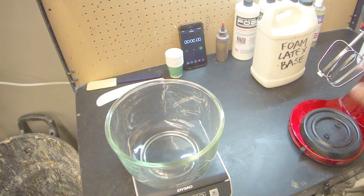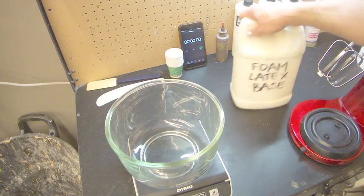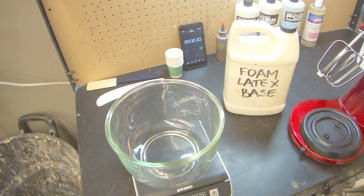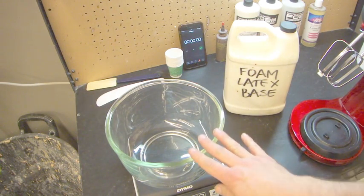So I'm going to be putting 500 grams of base today. This is a nice big bowl. I just bought this a couple of days ago, this mixer. It's a Sunbeam Mixmaster, which is my favorite brand to use, and they've got a nice big bowl.